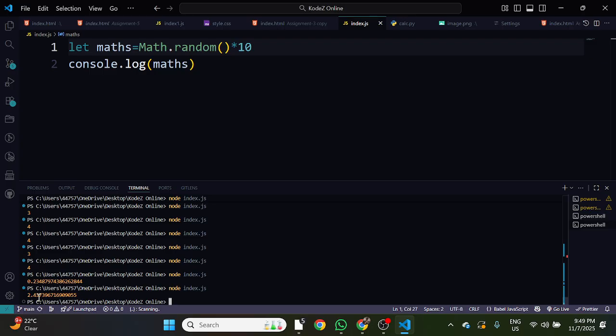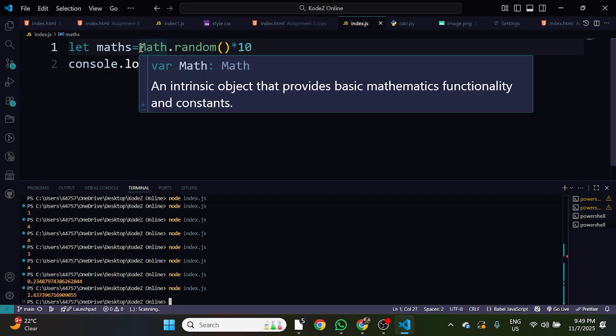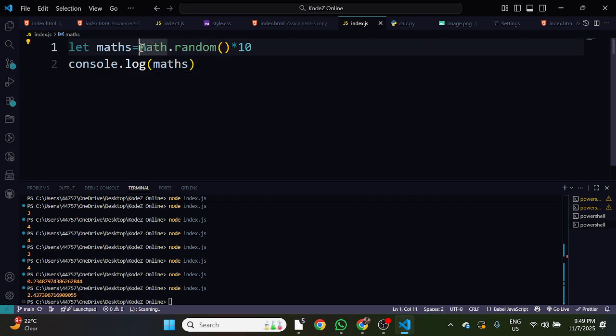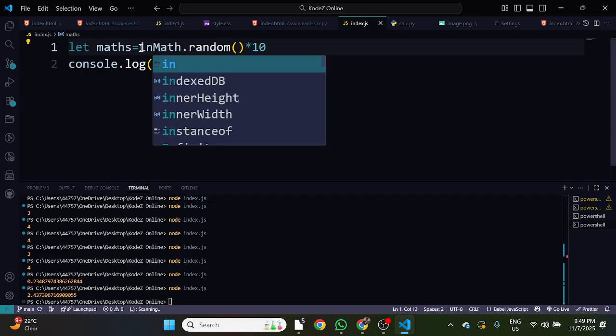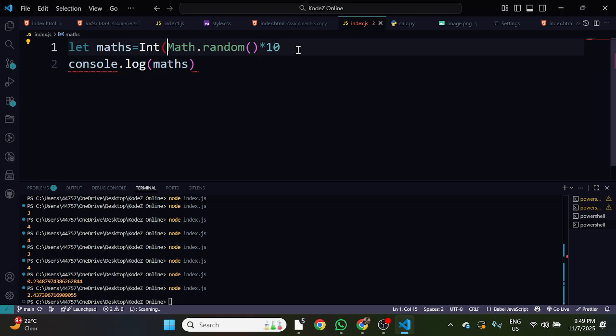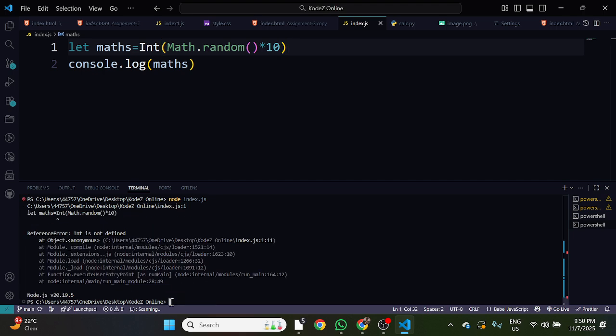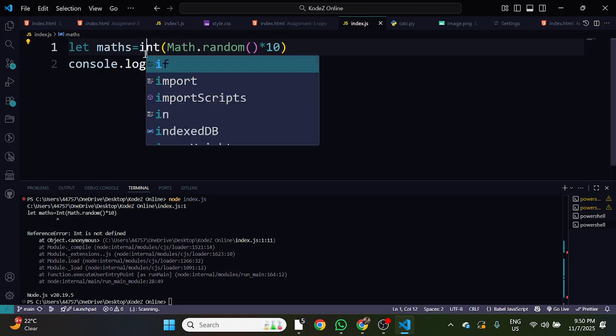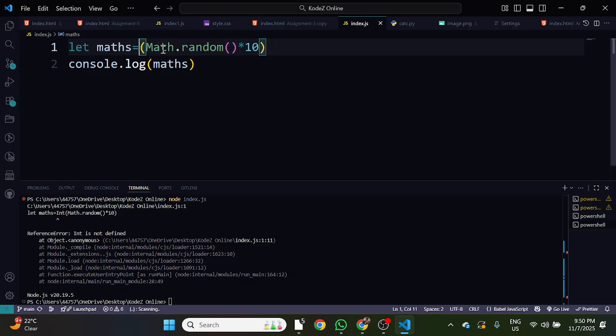If you want this random number to come as a normal number, not in float numbers, you can convert its data type. Okay, let me show you. Let me give a number here directly.